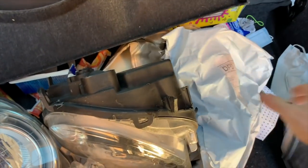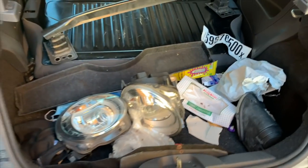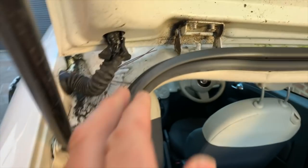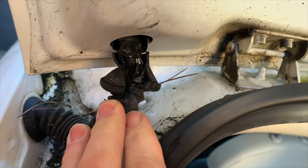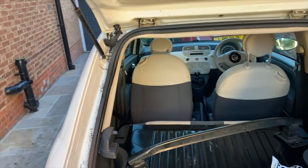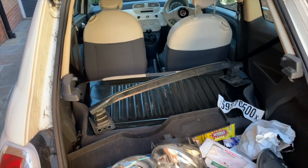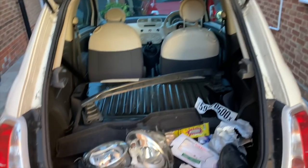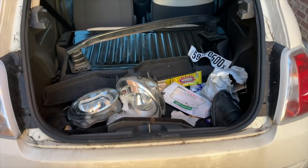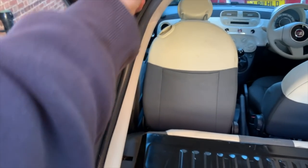So I think for the moment, we'll stick the new headlights in. Oh, that's had a repair there. Look, not a very good one by the looks of it. So we'll have to have a look at that. Maybe make a better repair of that before I sell it. We'll see how it's done, but I mean, that should be pushed in there anyway. While it's coming out, yeah, we'll have a good look at that.